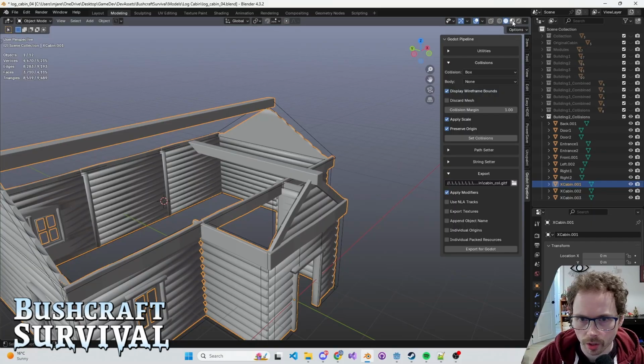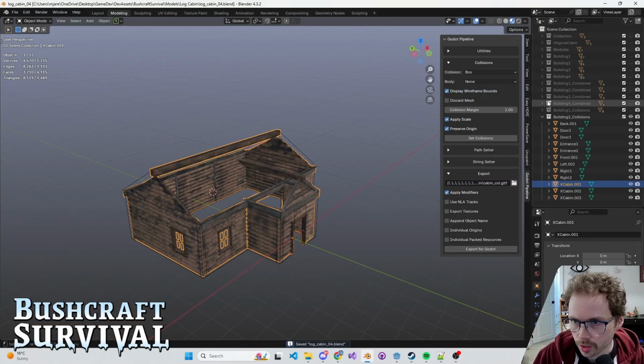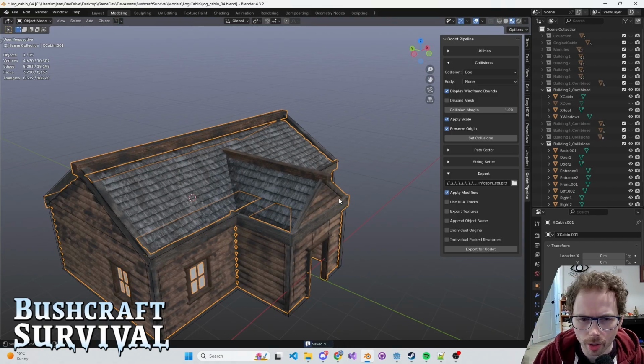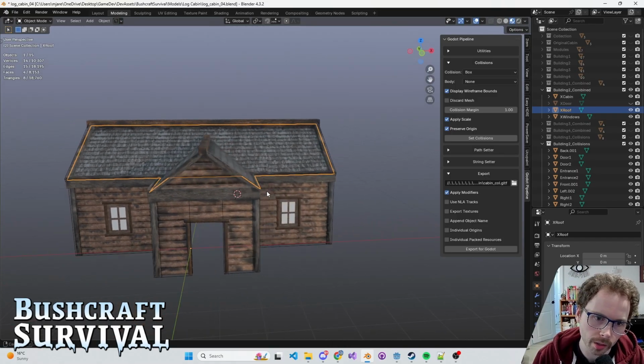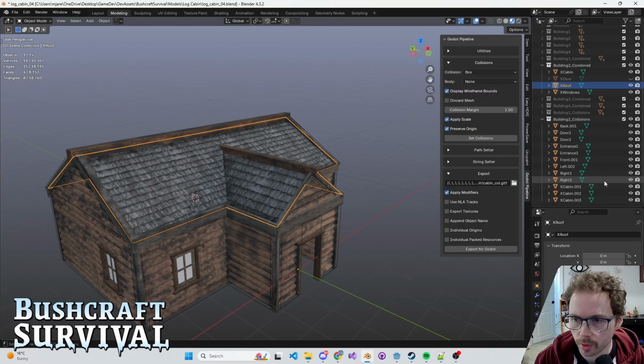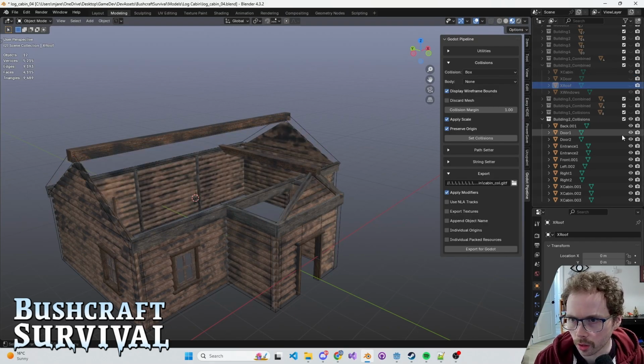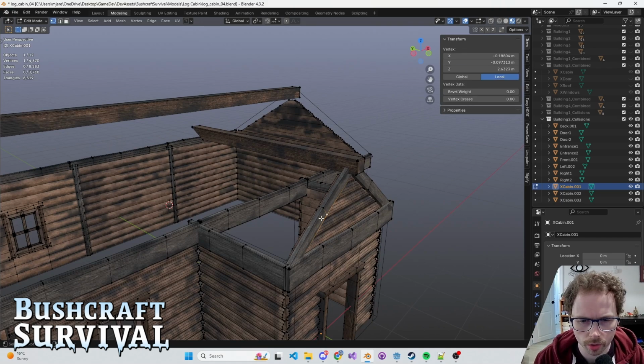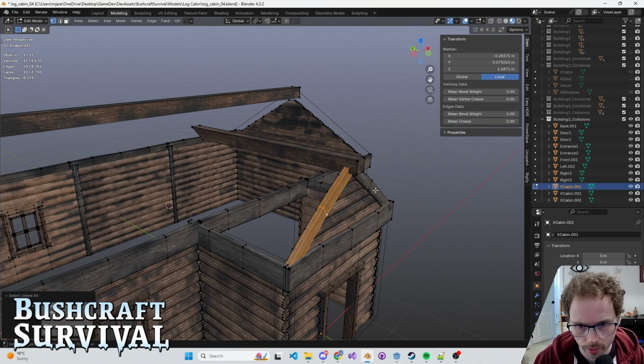And I may have jumped the gun a little bit because I noticed I didn't bring over the roof object here. I'm not sure how much the roof object will help me, right? Because I want the collision to have some body to it. I don't want it to just be a flat. It needs to be a whole collision shape. So I'm not going to use the roof, actually. I think I'm going to use these trusses here.